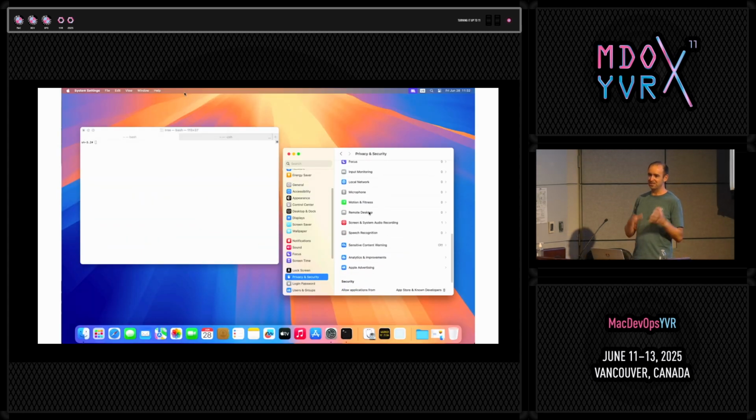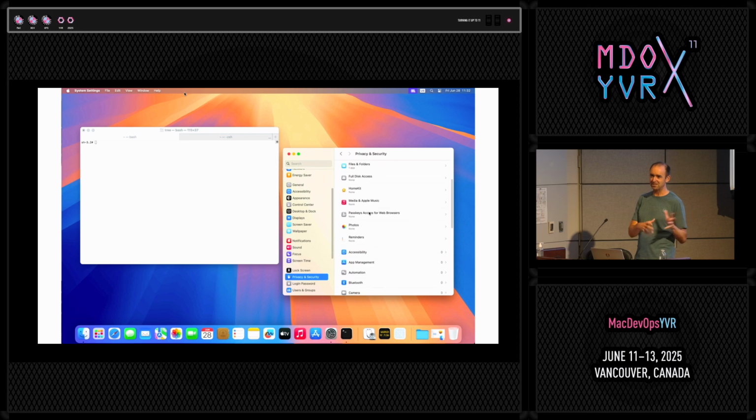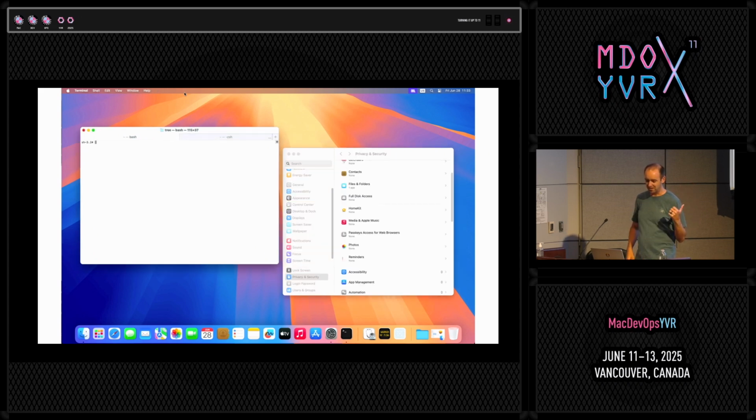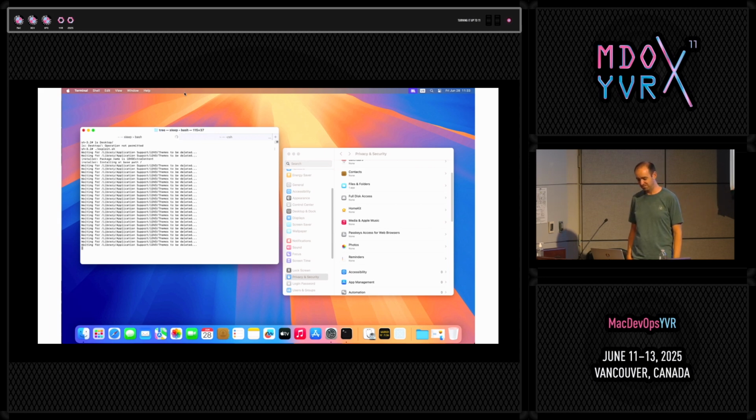So all of these exploits or vulnerabilities required root access. So we can see that Terminal doesn't have any access right now, because you need to have root to install packages. But again, root is not God on macOS. So we don't have access to the desktop. Now the installation is going on, and pretty much that's it. And now we have access to the desktop.